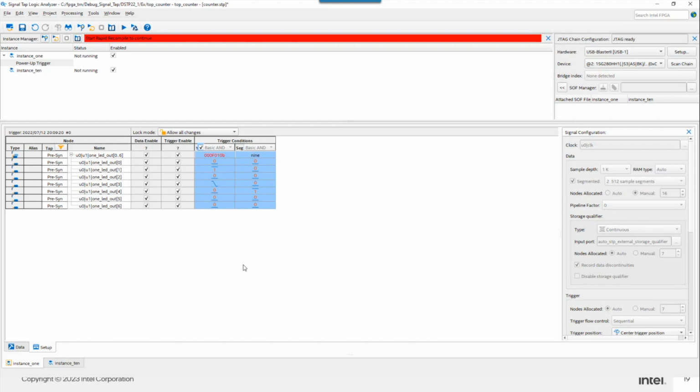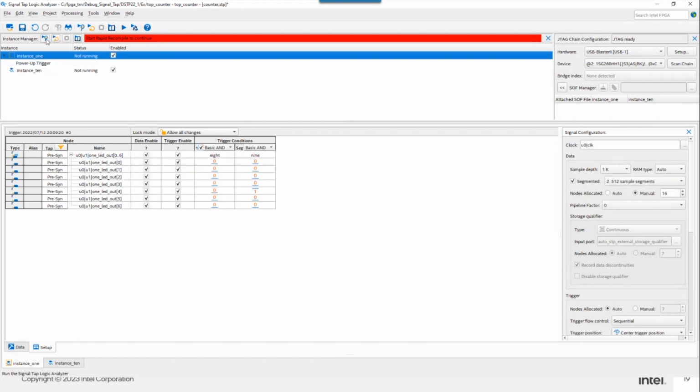After you've worked with the power-up trigger data, you can continue working with the logic analyzer and running the standard runtime trigger, okay? The power-up trigger will not run anymore until you reprogram the device. So it's a one-time thing to capture these events that happen right when the device is programmed. Okay? That answer the question?